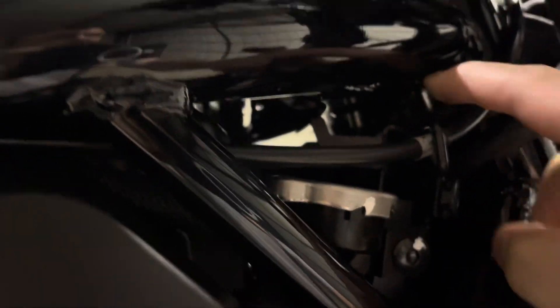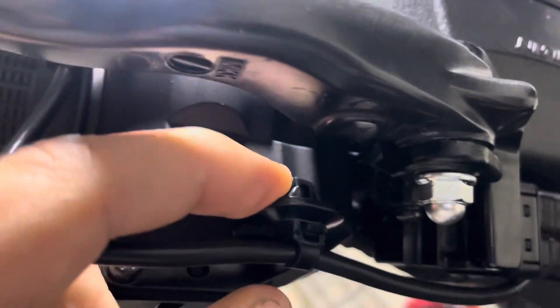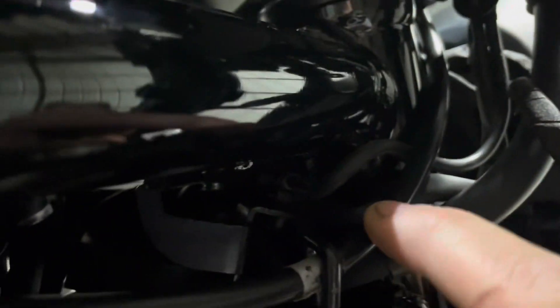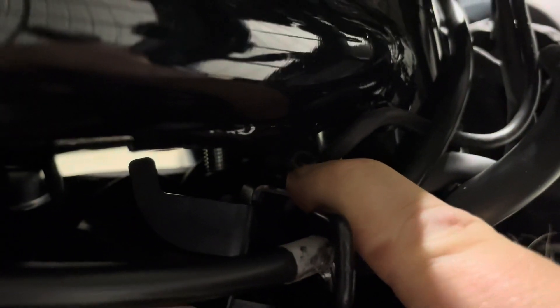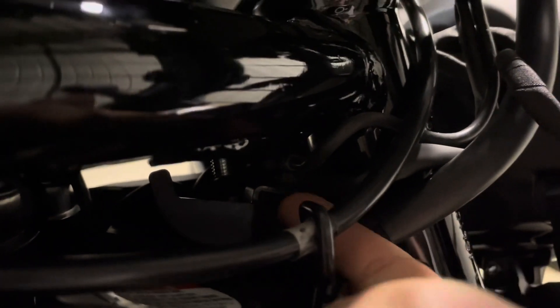There is another hole to stick one of these push zip ties into. That took some finagling but you can just see it — there are more taped ends right here, that's where it's zip tied again. It's pushing from the top down in there and you can just make it out. Here's the bottom and it's pushing into this bracket. The instructions just want you to go under it and push up — just repeating, not possible. Took me hours.